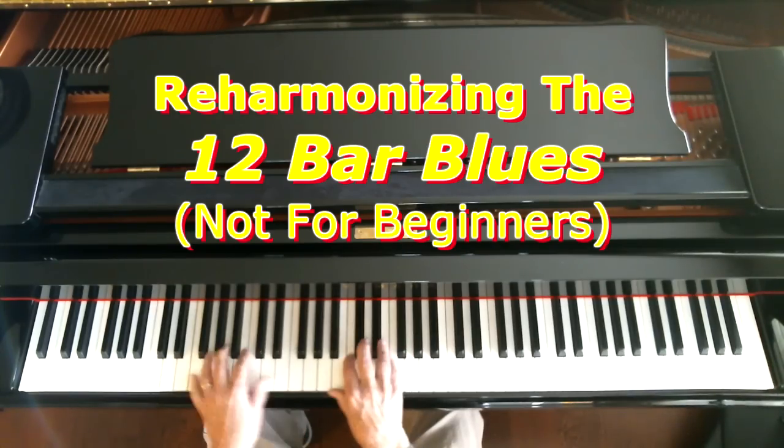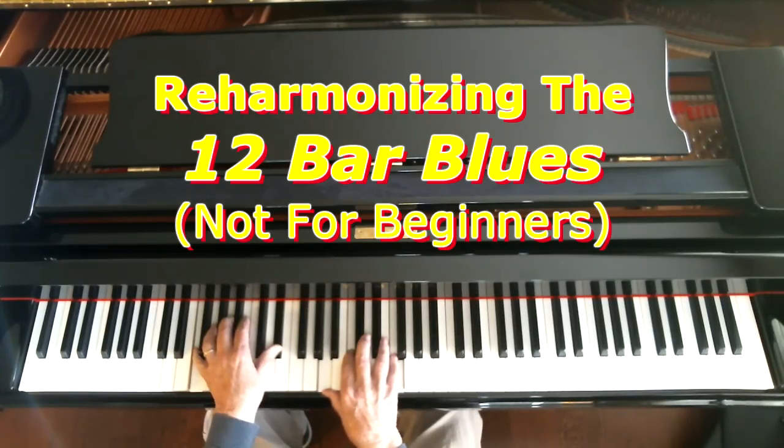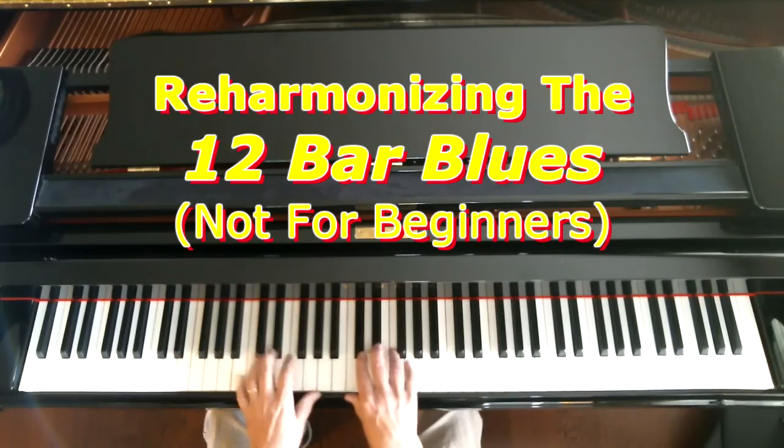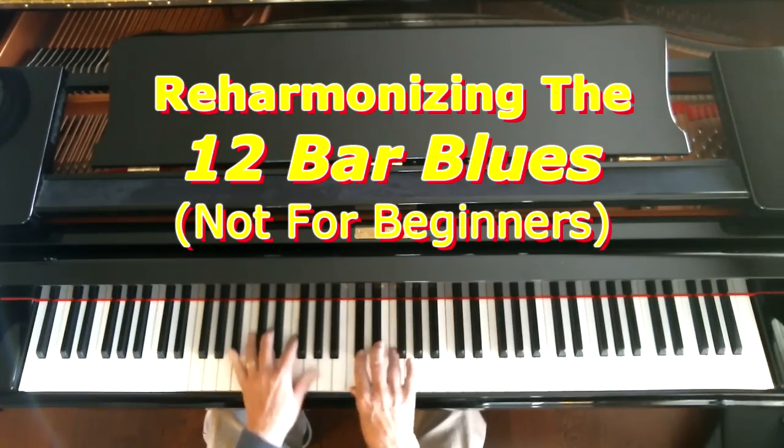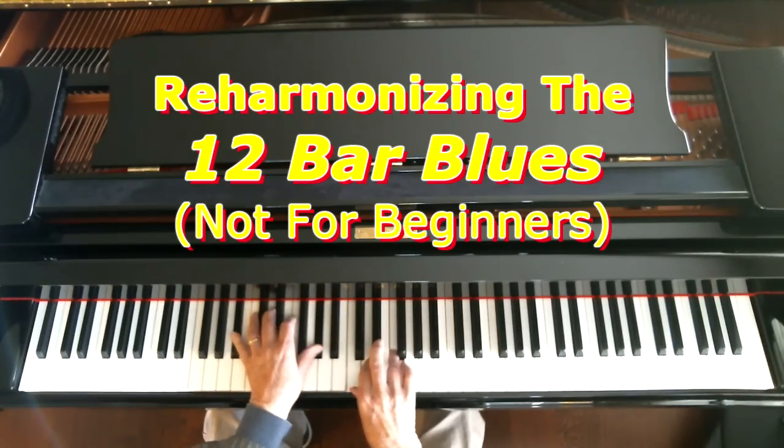What chord is a half step above Bb? I made it to Bb, so I played B7th of some sort. The way I voiced it was B, A in the left hand, and C sharp, D sharp, and F in the right hand. Then I landed on the 7th again.